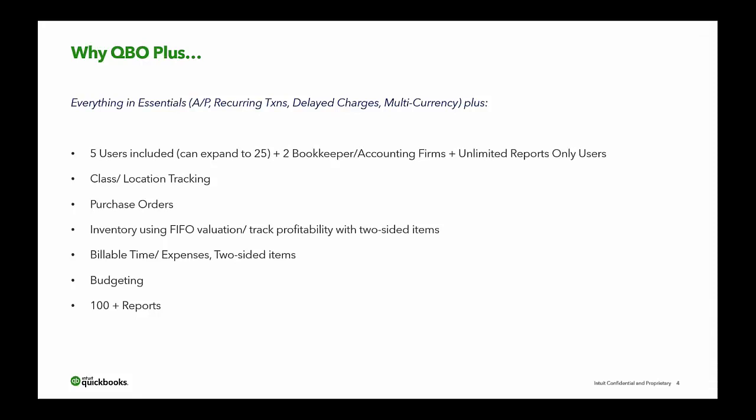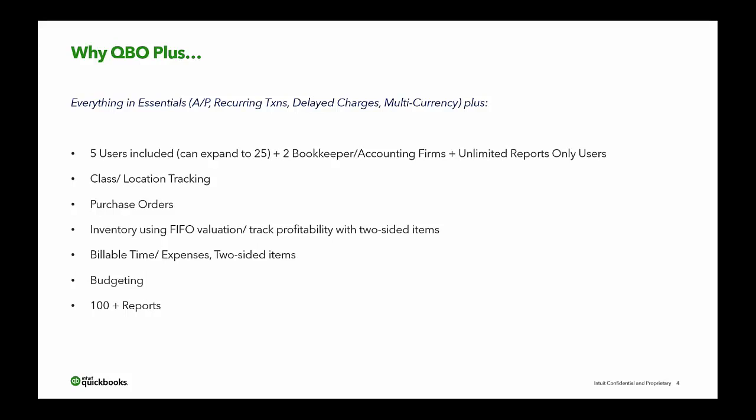Now again, I'm using QBO Plus. Not that you have to use it all the time or have clients for it, because some of the automation settings are definitely in Essentials as well. But in my example, I'm using Plus, and as a reminder, here's why I've used Plus. Not really for the users, I'm just 1 or 2 users or something, but it's really the class and location tracking, light inventory, job costing, and two-sided items, which is still my favorite reason for using Plus.